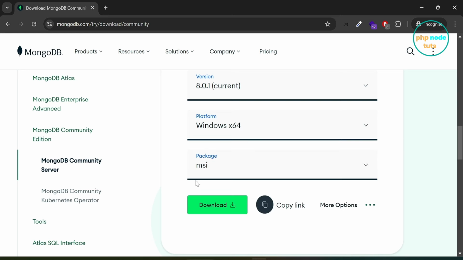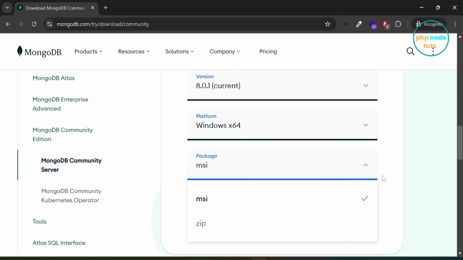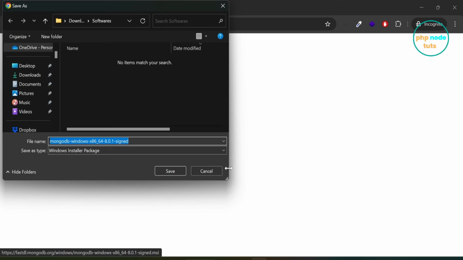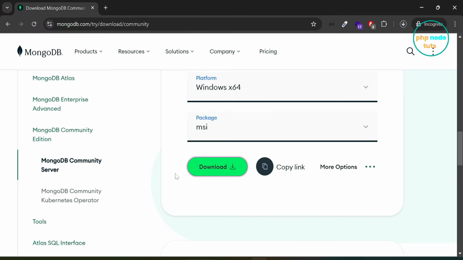Here, you will see two options, MSI and zip. We will download the MSI file. Click on Download button. Choose the folder and click on Save to download. The download will take some time, depending on your internet connection, as the MSI file is 714 megabytes in size.